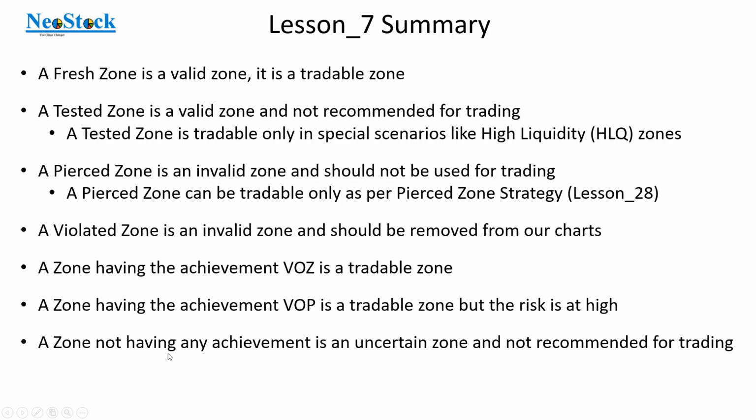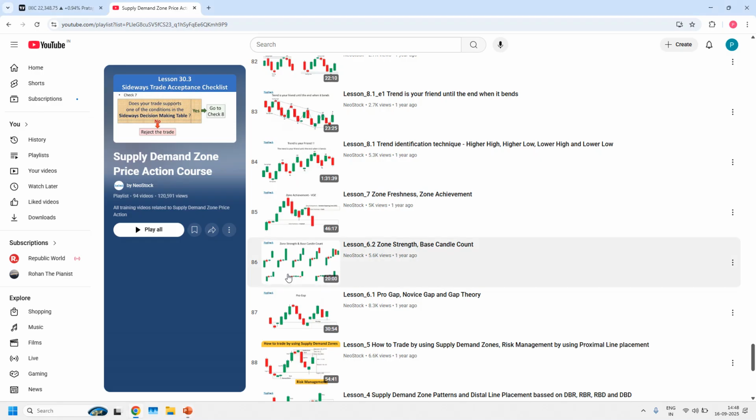Okay, let me give you some examples also of how these zones will behave. It may work, sometimes it may not work. When you don't have clarity, you can't take a decision. This is the summary of what you learned in lesson 7. You understand the summary points only if you complete lesson 7. Otherwise, it is like Greek and Latin for all these points. Don't think that by learning these points you can understand everything. It is just a summary of what you already learned in lesson 7. Now, let's get into the examples.